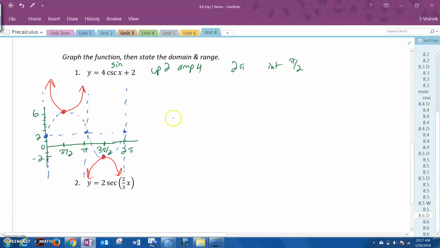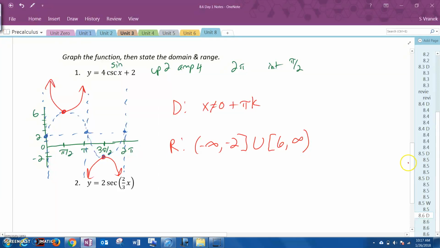So now let's look at the domain. The domain, there is no domain. X cannot equal 0. And then if you notice, every vertical line happens every pi again. So we're going to say plus any pi k. Because then I could put 3 in for k, that would be 3 pi, it doesn't work there. The range is a little different. Again, it starts at -infinity but goes up to the minimum, which is -2. Then it starts at 6 and goes up to infinity.